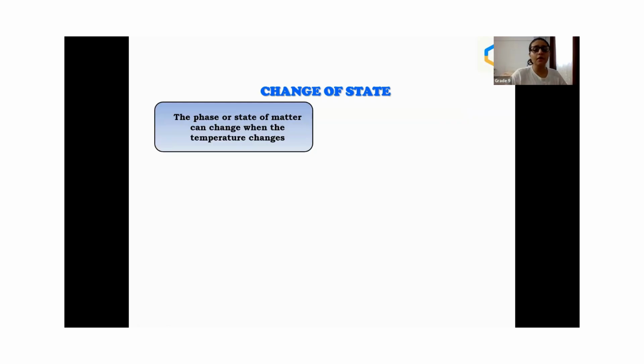Okay. Now what happens when we change the temperature? What happens to the particles which are present inside the different states of matter? Can anyone tell me? Because we have done this when we were doing diffusion. When we were doing the diffusion, we saw this when we were increasing the temperature. What happened to the particles already present in the solid state, student? Come on, try to think and give the answer.